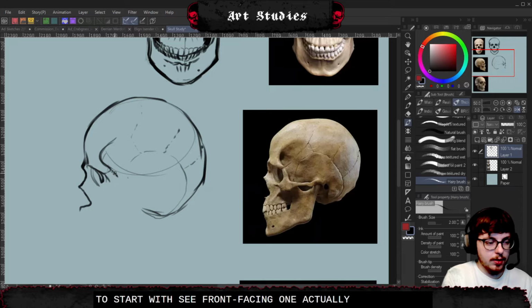And the little bridge between the temporal bone and orbital bone. And then the cheekbone as well.